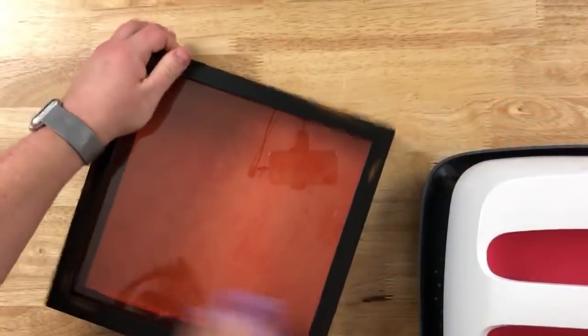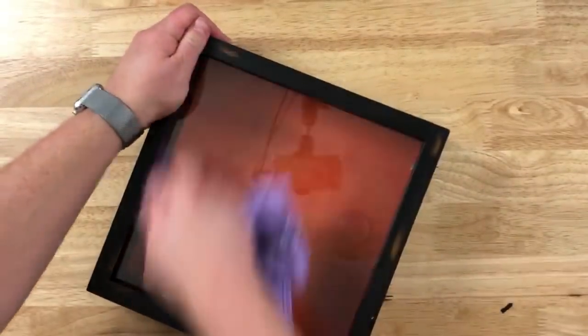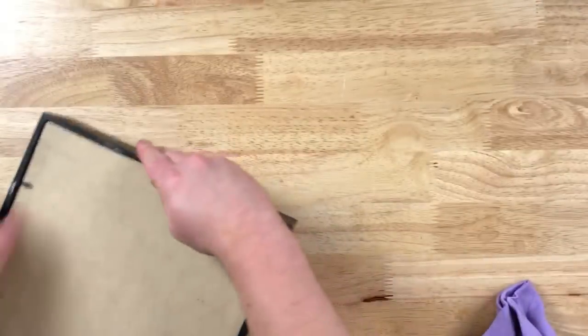As he comes back down, we're going to give the glass a quick clean. We're done with that. You can get rid of it. You betcha. So obviously glass gets fingerprints, so I use a Norwex cloth, which does a great job getting rid of those fingerprints. Probably should have done that before I put that on.